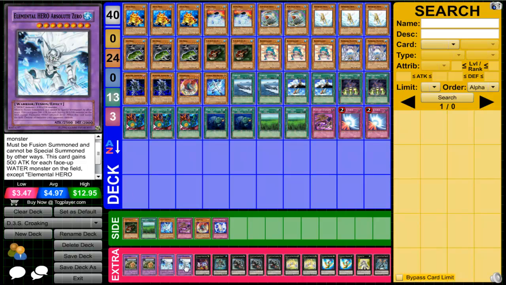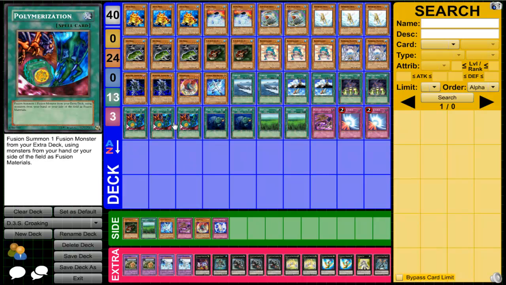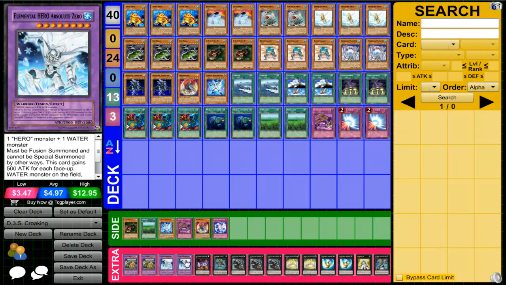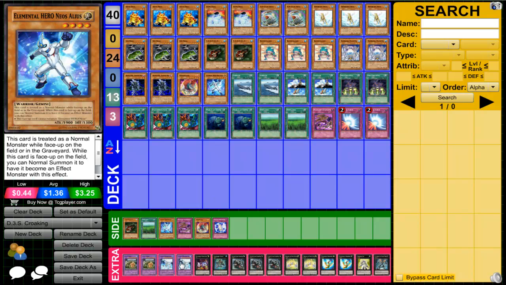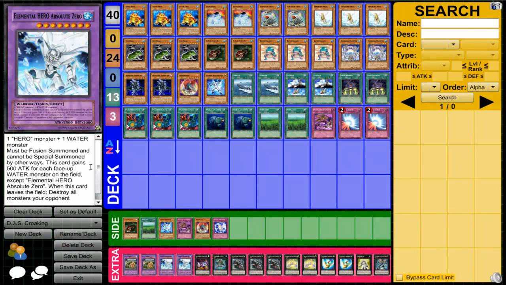So if you have Absolute Zero on the field and have in your hand or on your field Diamond Dude, Alias, or any Water monster, you can just use Polymerization, fusing it with Absolute Zero, because Absolute Zero is both a Hero and a Water, so it can be both the Hero and the Water. If you're using it as Hero, you can use any of the Waters. If you're using it as the Water, then you can just use Alias or Diamond Dude to be the Hero. You can fuse it, summon the new Absolute Zero, and because it's mandatory, the original Absolute Zero's effect won't miss timing, it'll destroy all the monsters the opponent controls, and you'll have a new Absolute Zero to play with.